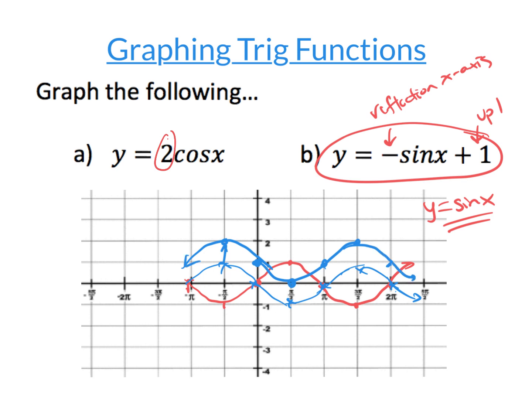This would be the graph of negative sine of x plus 1 as a rough sketch. You won't necessarily have to worry about a lot of phase shifts in calculus, anything crazy like that, and even amplitude changes. You'll have some reflections here and there. But just know how to graph your basic sine and cosine functions.